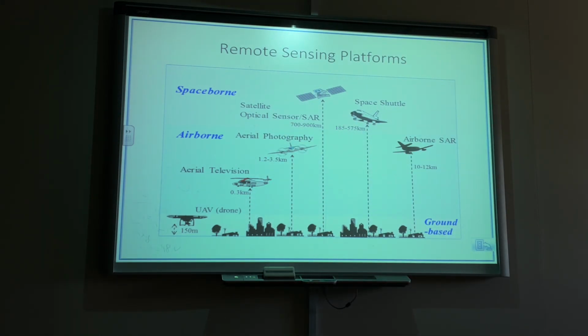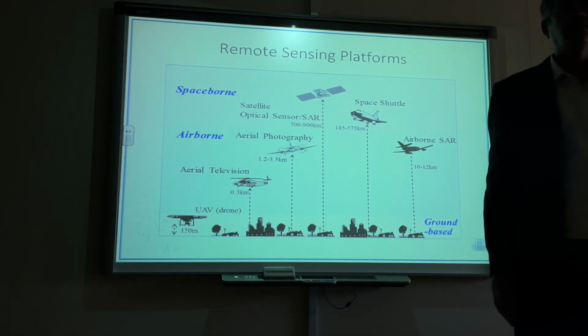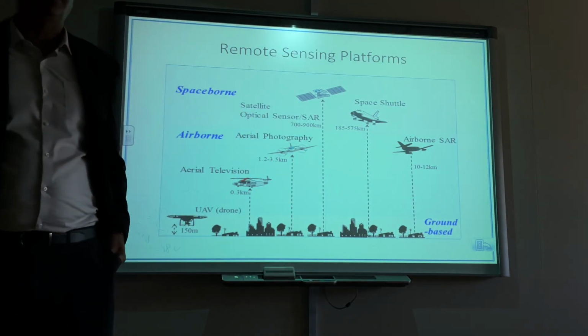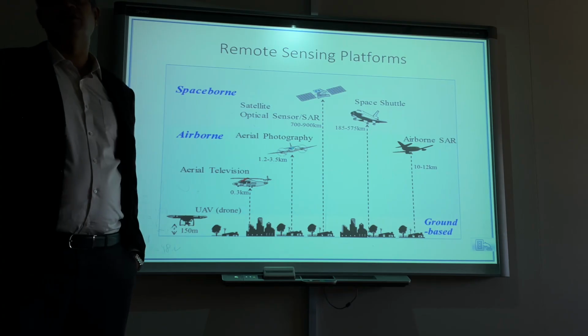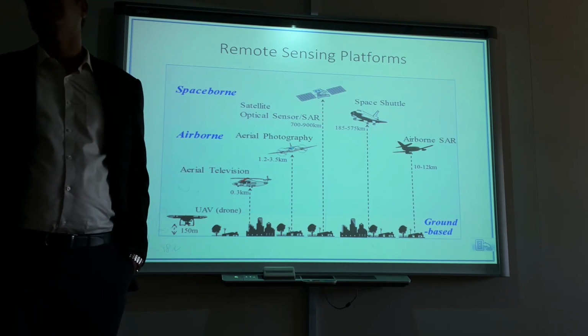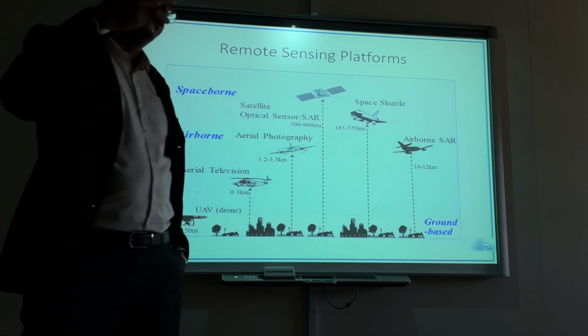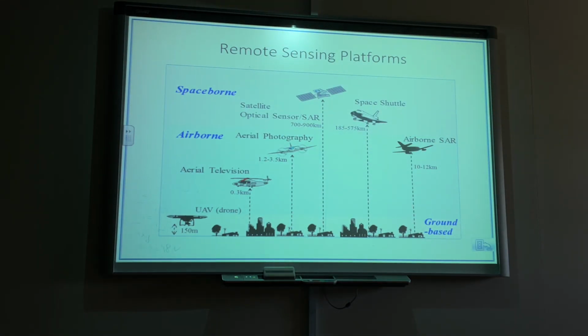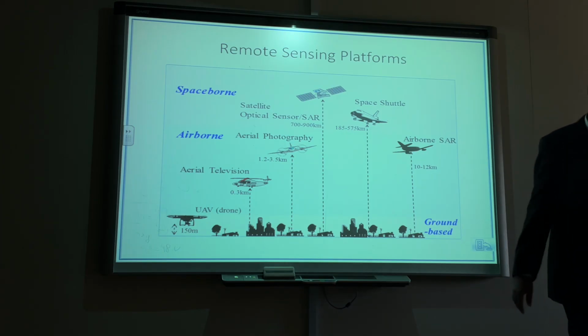Which one do you think is the cheapest one? Which will be more expensive? Ground-based is easy, you stand up on a height and you take the image of the earth's surface, so it's very easy, you don't require a lot of specialized equipment for that. And the most expensive one will of course be space-based. You have to launch the satellite in space, a specific kind of sensor will be attached, so sometimes even billions of dollars are required to send one satellite and sensor in the space. So they are of course the most expensive.